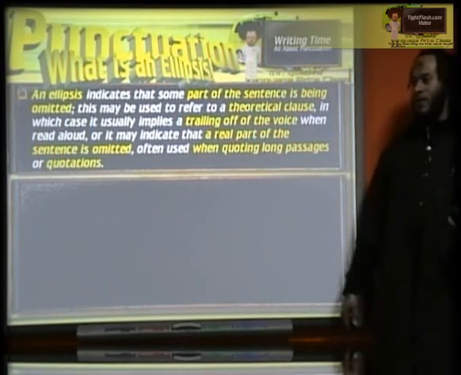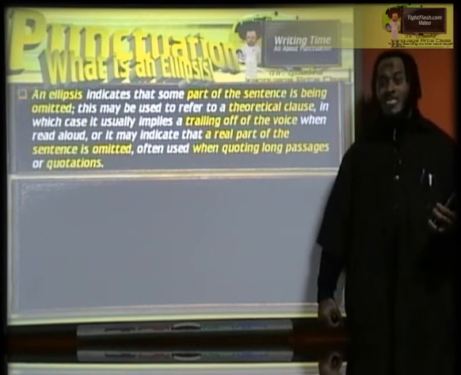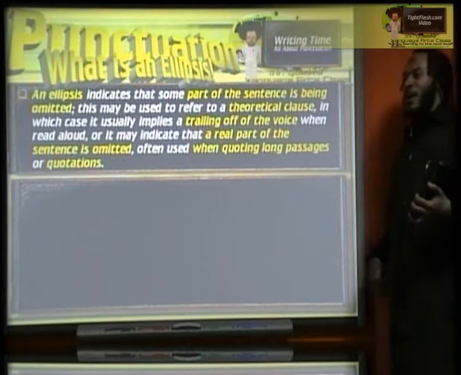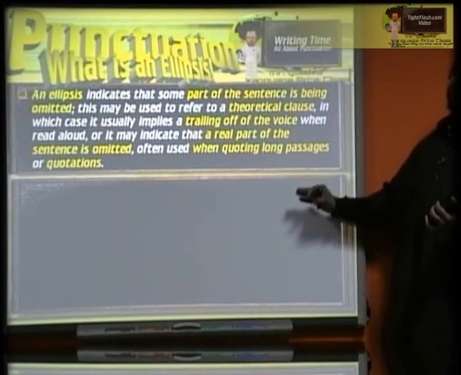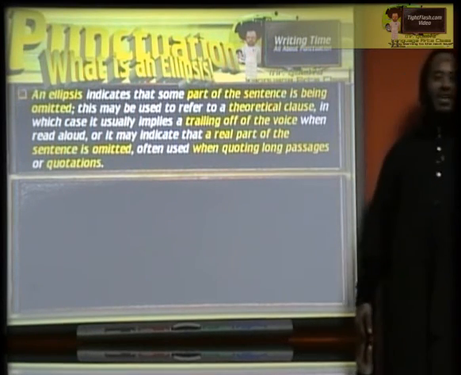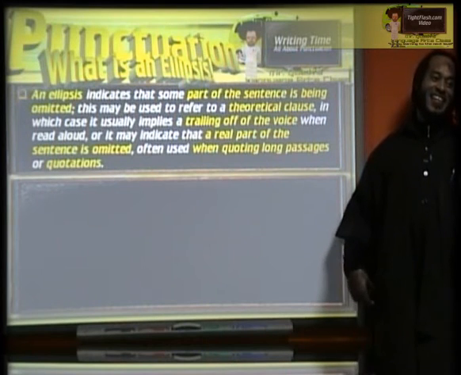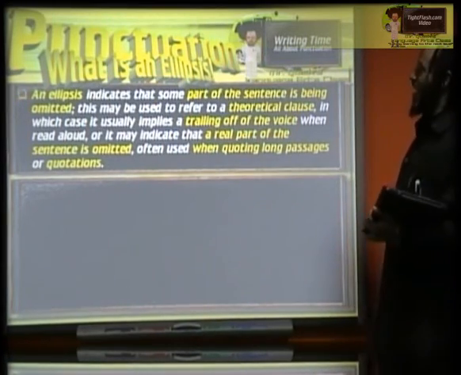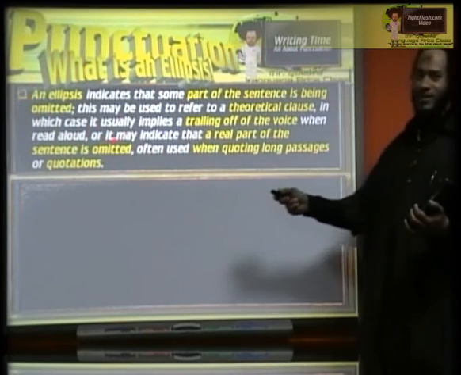Example. Your mother opens the door of your room. If you don't get the... And she walks out. If you had to write that, you would use ellipses to indicate that you did not complete the statement. But you knew what she was saying. Yes, when read aloud.